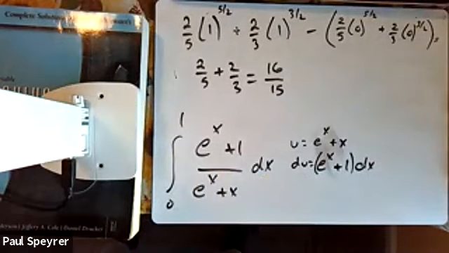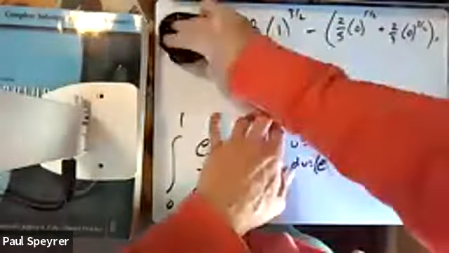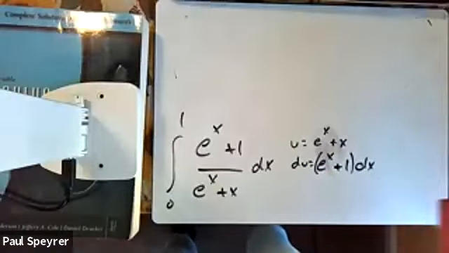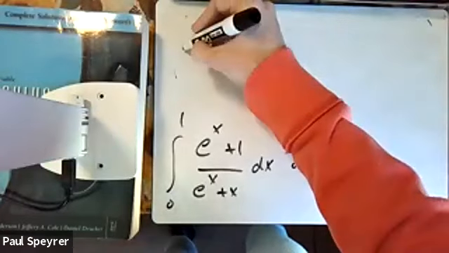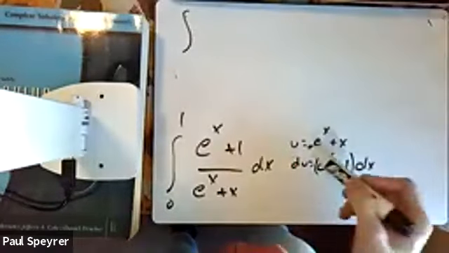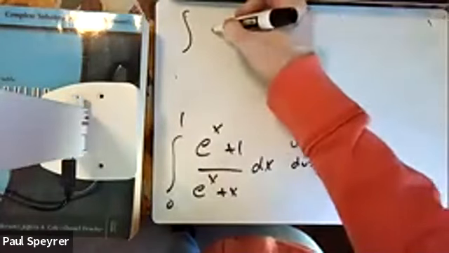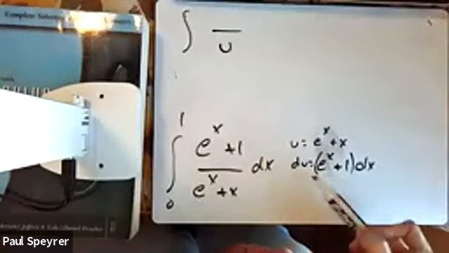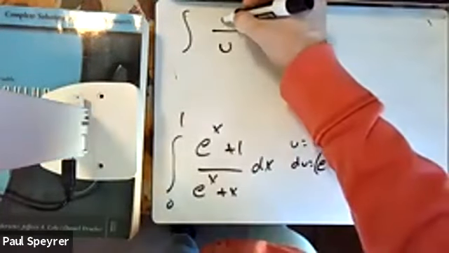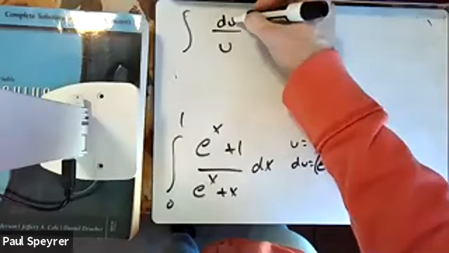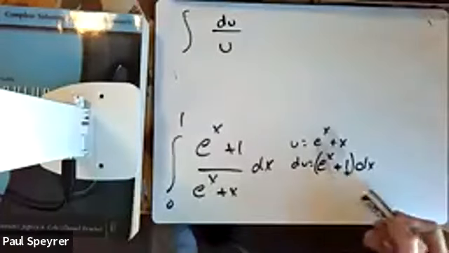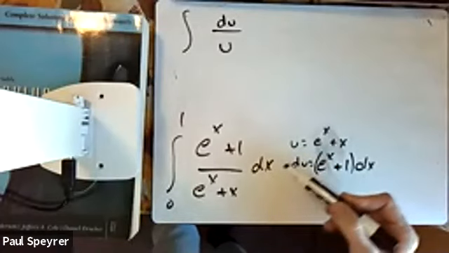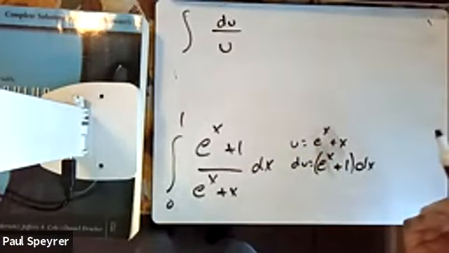So this problem looks super complicated, but with a simple u substitution, it became very basic. So now let's see, what is this going to be in terms of u? Well, u is e to the x plus x, that's in the bottom. And the e to the x plus 1 dx component, that's du, right? Now, in this case, we didn't have any constants to divide over, like a constant floating out here to divide to the other side. Sometimes that won't happen. But now we need to change the limits.